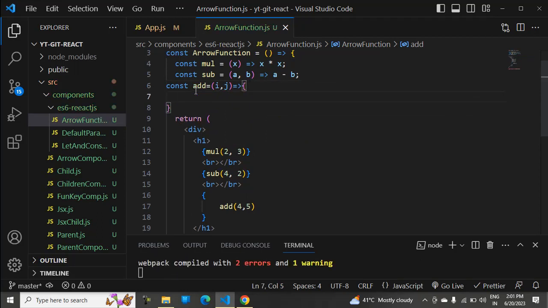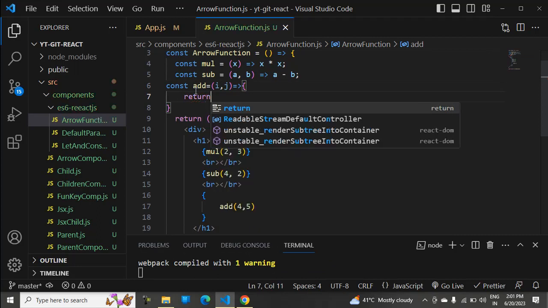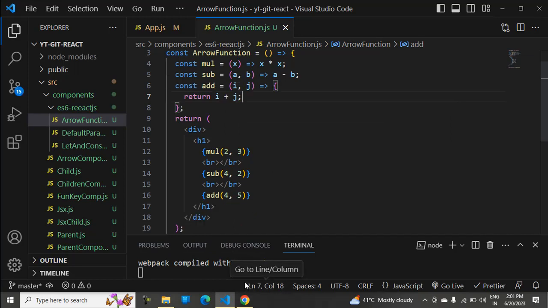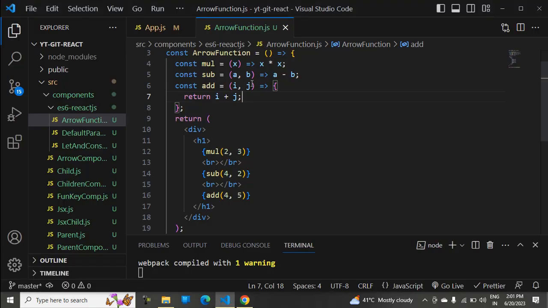Then I'm giving return i plus j. So let's verify in the browser. 4 to 9. It is the 4.